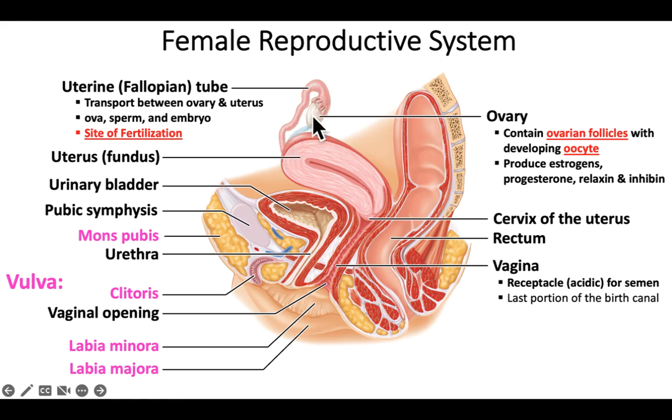So ovulation occurs when the egg is released into the fallopian tube and starts to travel. If sperm is in there, right, sperm entered from the vagina, then into the uterus, and then into that fallopian tube, fertilization will occur in the fallopian tube. So that's the site where we need fertilization to occur. And then if fertilization does occur, it's going to transport that embryo towards the uterus for implantation.